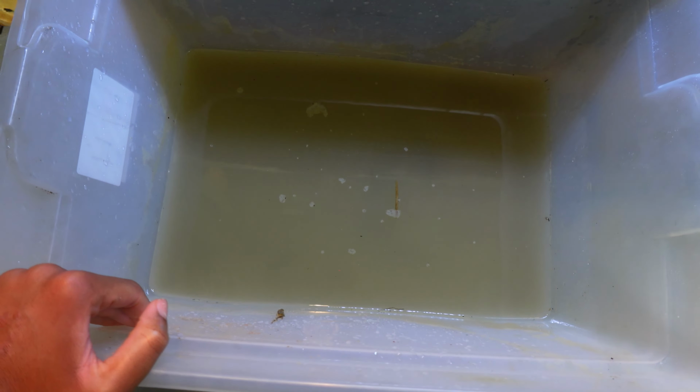Look at this baby green iguana right here. Look at him, he's just out basking today, guys. My animals have been getting so much tamer with me. Let's see what happens if I put my hand right here. Hi, bud. How you doing? See if we can pick him up real slowly. There you go.